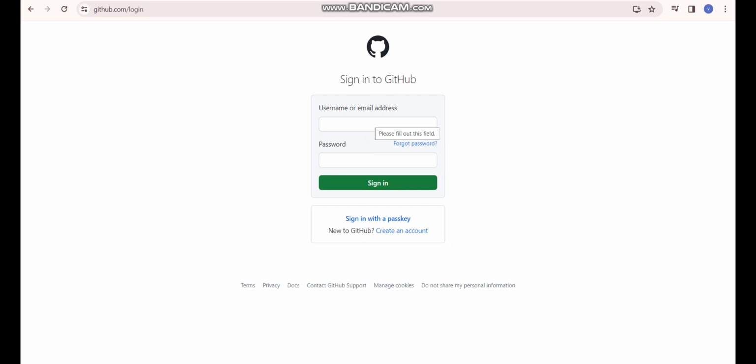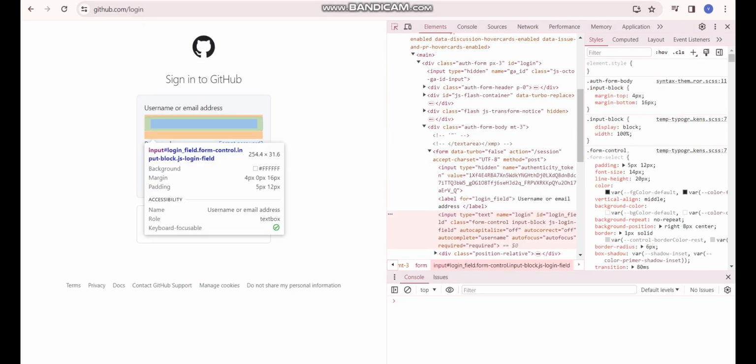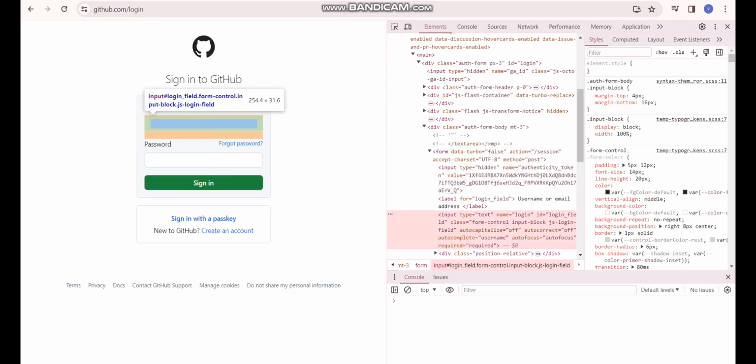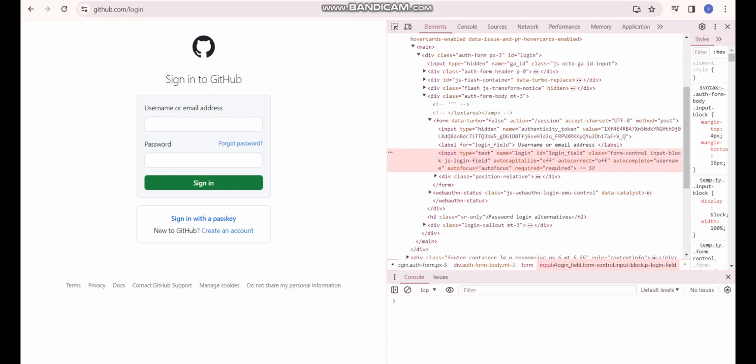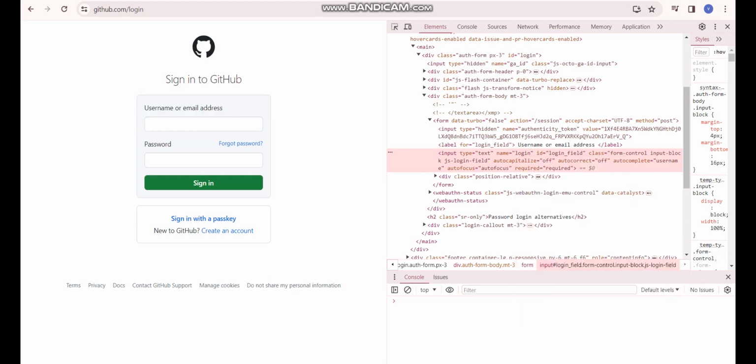Let me grab the element XPath for each element and place it in the ini file. It's simple, just click on inspect. You just need to click on this button and then on this, and you will find that element and get details about it. For this demo I prefer to use XPath rather than ID, name or class, because XPath is more reliable than the others. Just right click on this and copy XPath. Okay, XPath is copied.